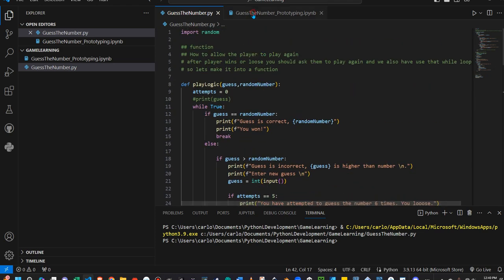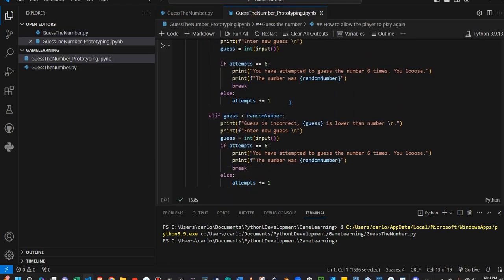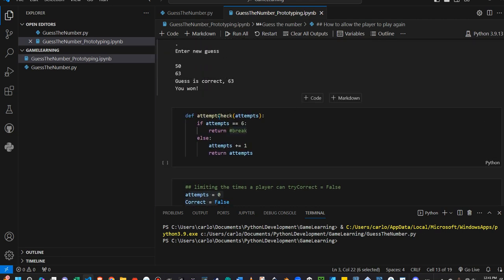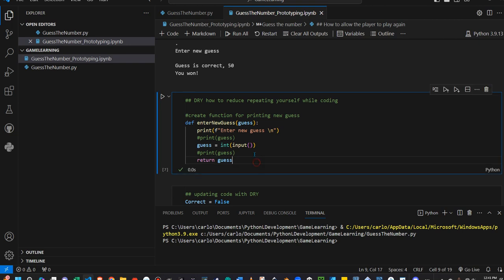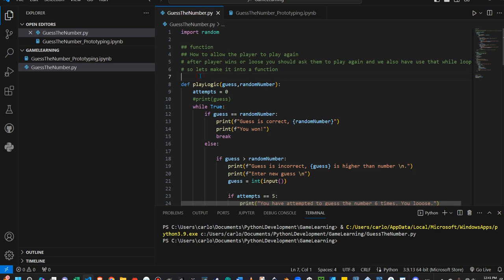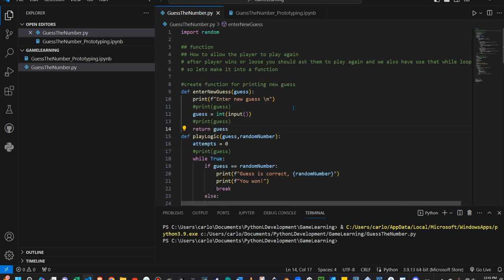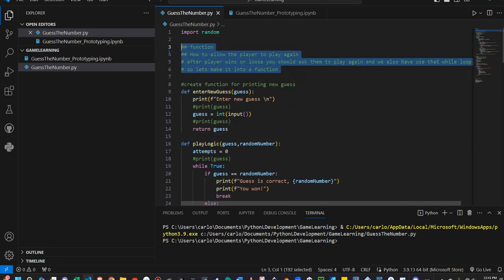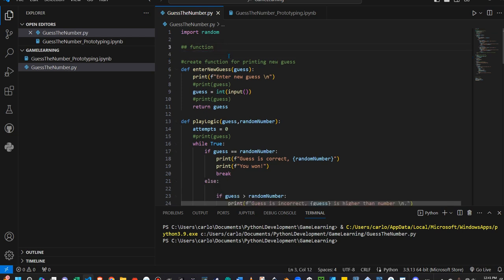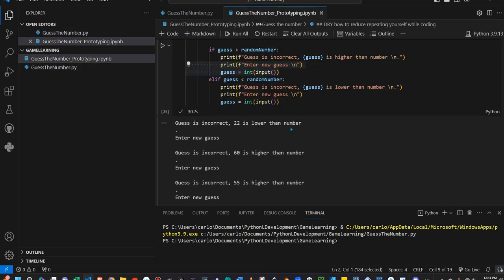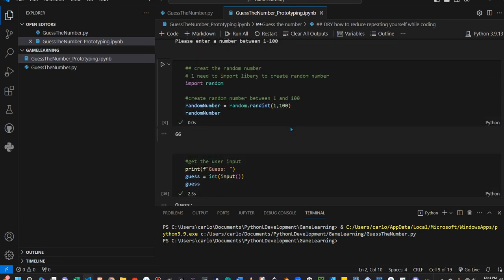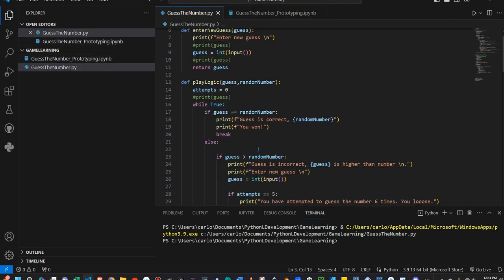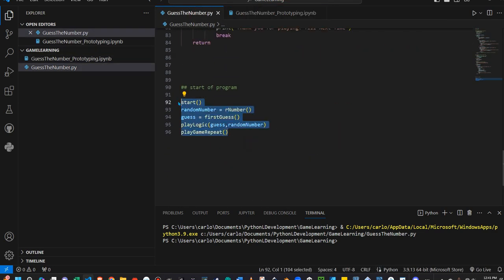Okay. And then I think there's still another function around here. No, not that one. Not that one. Okay, here, this one. The guess. Control C. Functions. And that is all the functions that we need to call this down here and make the program run.